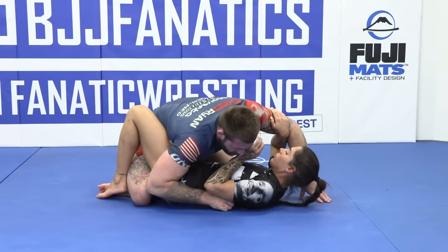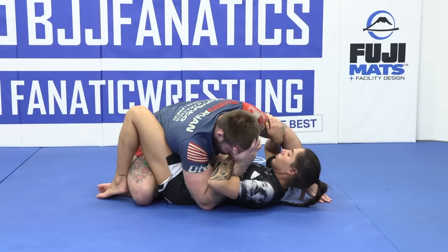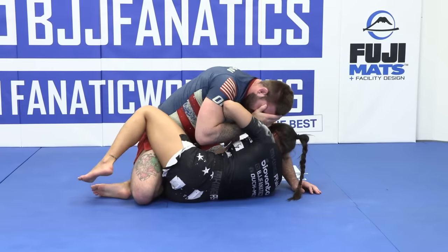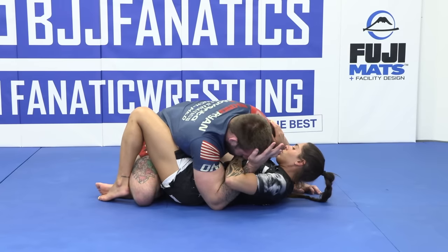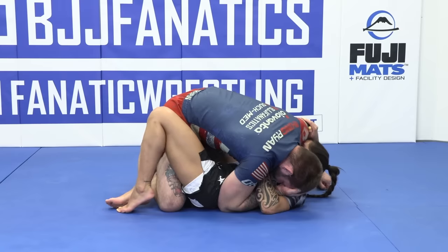So what happens is we take an inside bicep tuck. We take a backhand frame. Your partner will be trying to viciously shrimp away from you from here and get the shoulder off the floor and face you. So I need to take a backhand frame. And now from here, I just go in and I lean body weight to my partner's far shoulder. When she goes to start moving out and away from me and framing and doing all those things people like, it's not an easy thing to do from here.